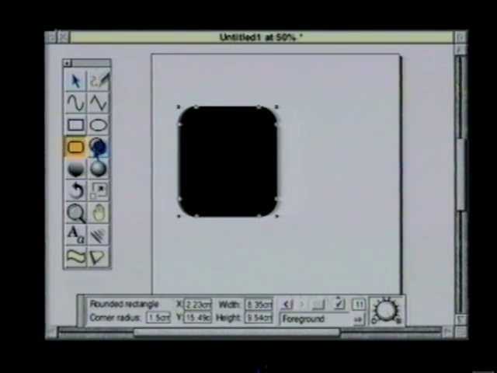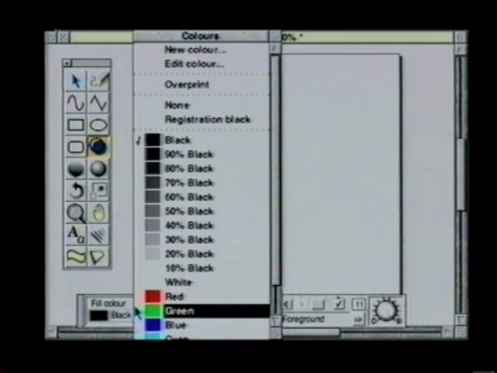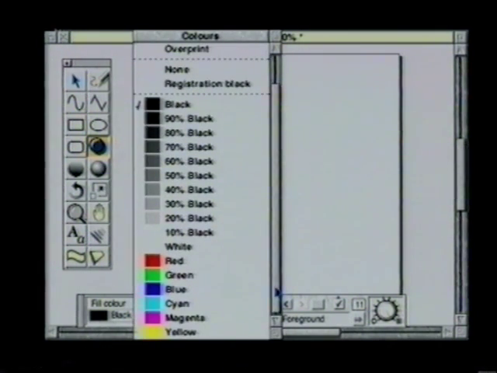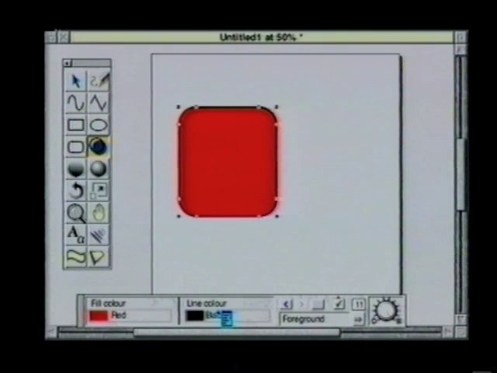What we can do now with the next tool, which is our line and fill color, leaving this shape on the page, is to click on that, which brings up two menus on the bottom, the fill color and the line color. Both are black. Let's have a look at the fill color. The little blue page there indicates a menu. If we press the menu button, we have an option of some of these different colors. If we click on the red, that will be our fill color. The line color is still black.